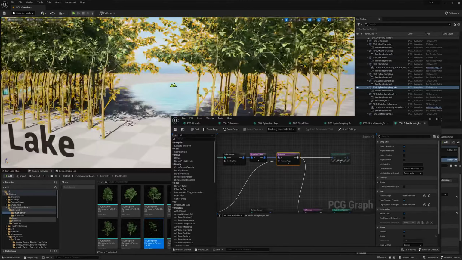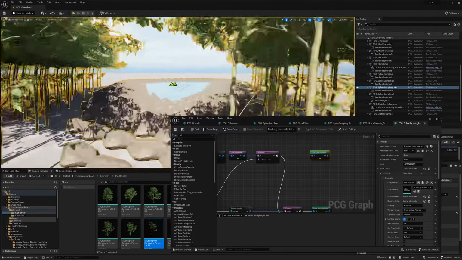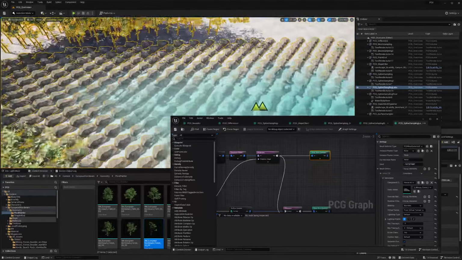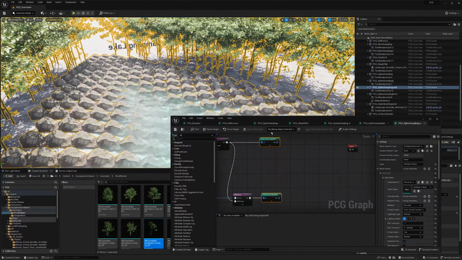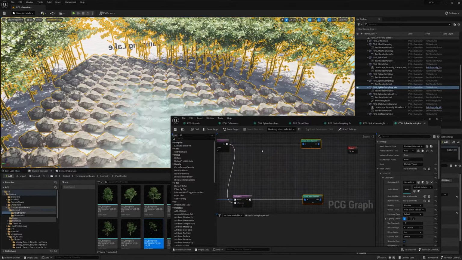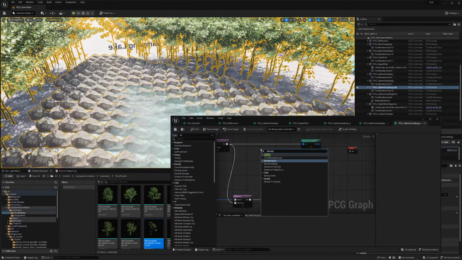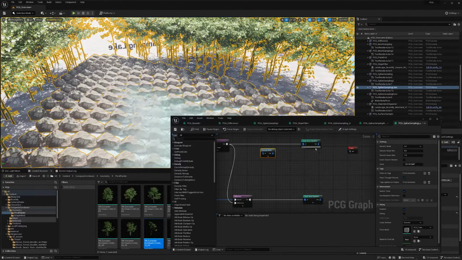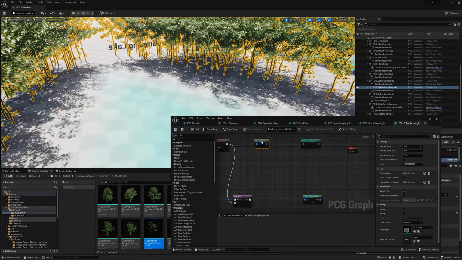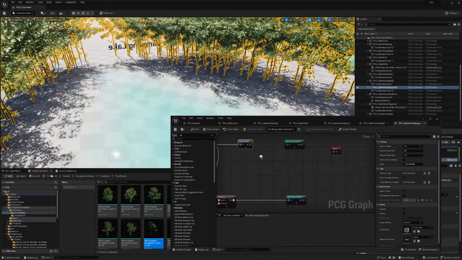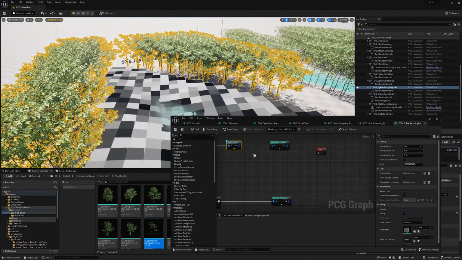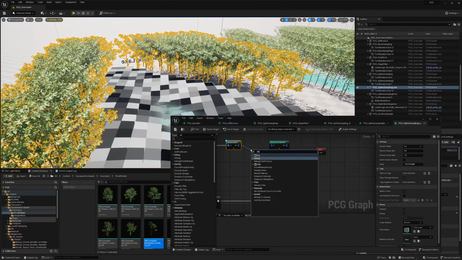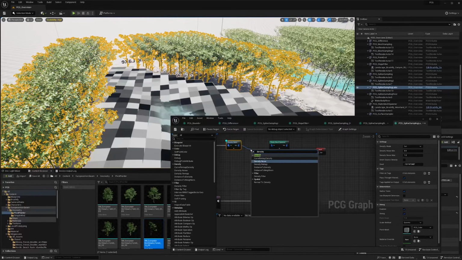And then, of course, also we can spawn some assets on some points of the lake procedurally. But of course, this is way too many, so I'm just going to apply some density filtering. First, adding a density noise to apply some random density noise values to these points. And then filtering them out based on these values that were being set by the noise.